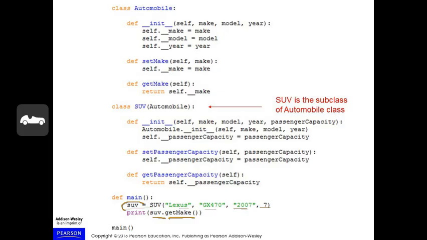Although the getMake method is not defined here, we can use it because the SUV class inherits the automobile class. So this is an example of inheritance with the superclass, the subclass, and how the initializer works and how the inheritance works.